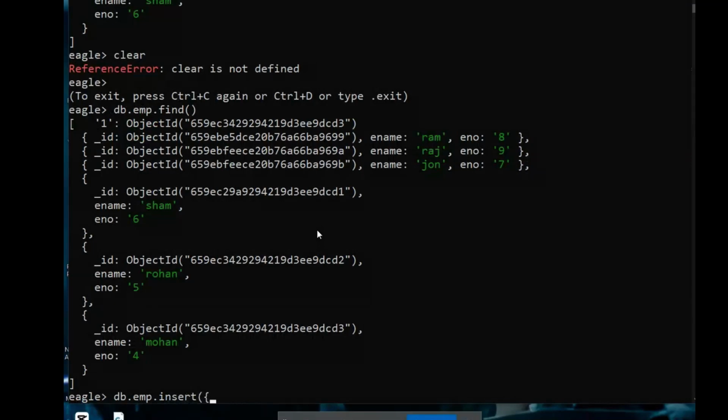After that you have to put the employee name, which is Ayush, and the employee number is 89. Now I want to put a second employee, because we can insert multiple documents in the insert operation.